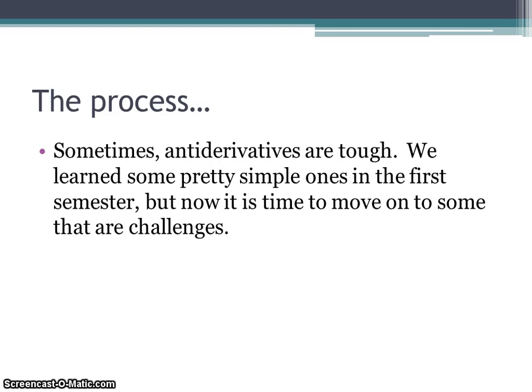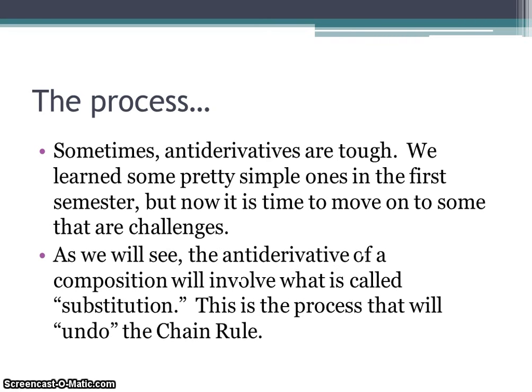Sometimes antiderivatives are tough. We learned some pretty simple ones in the first semester, but now it's time to look on and see some that are challenges. And as we will see, the antiderivative of a composition will involve what's called a substitution. So here we're going to look at compositions and what to do with those. And this is the process that will undo the chain rule.